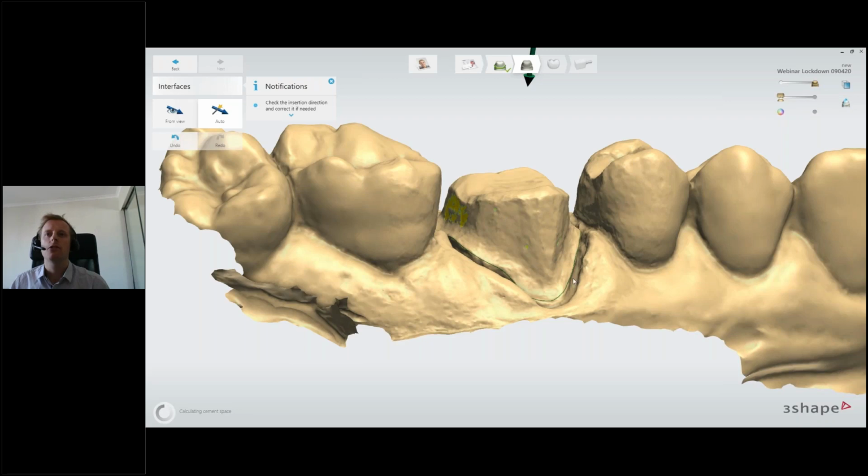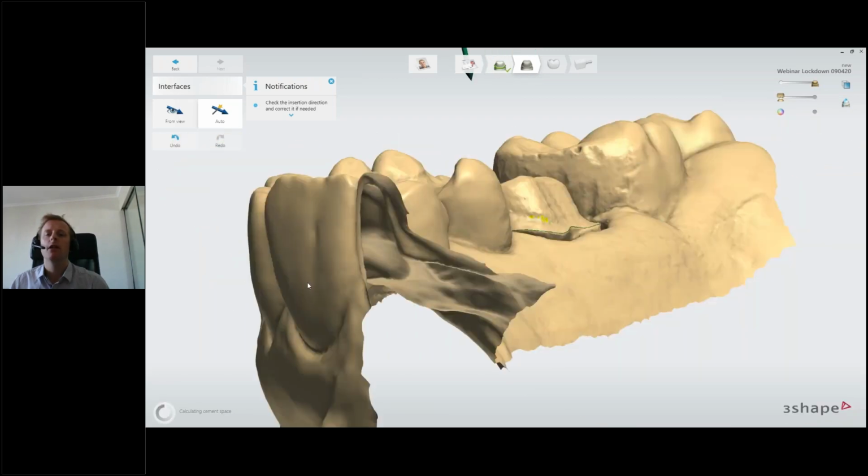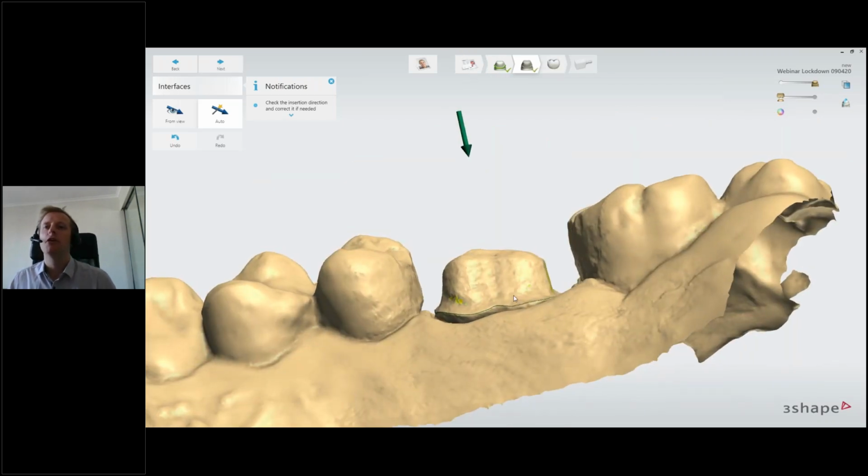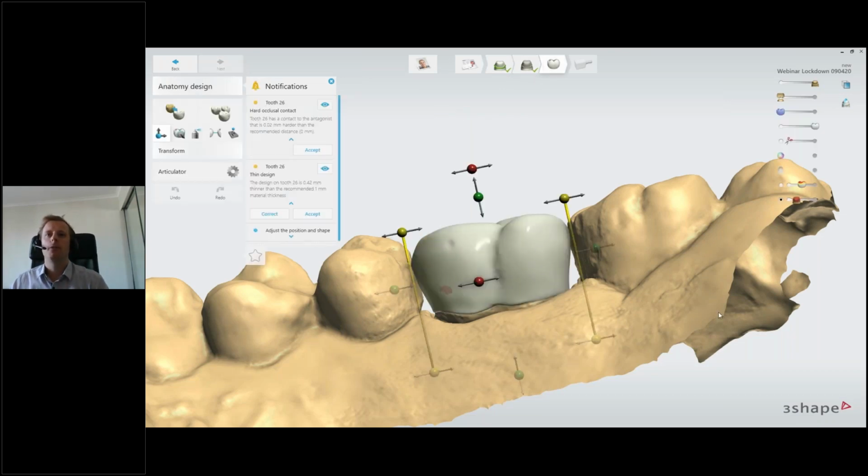Only takes a few seconds just so I can, again, verify the undercuts and know that my cement gap is well defined. The cement gap is defined by the material manufacturer. So I chose GC Smart before. GC have said for a posterior crown, you need to have a cement gap of this thick and a margin angle of this much and a width of this much. So taking all those predetermined values, throwing them into the software and giving us the perfect margin.